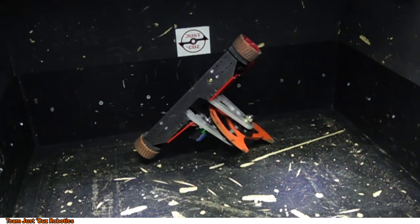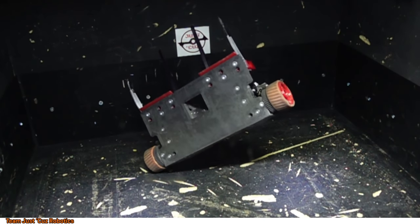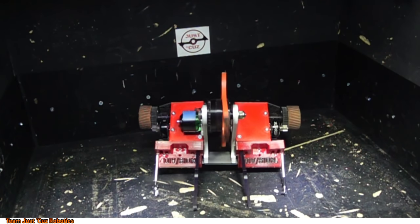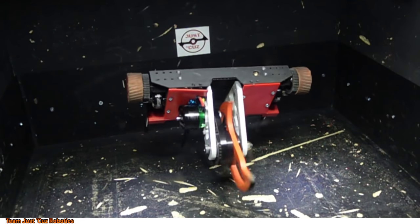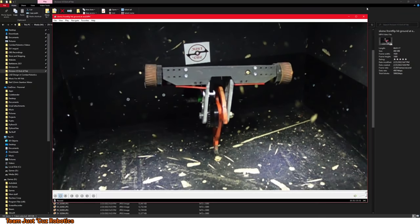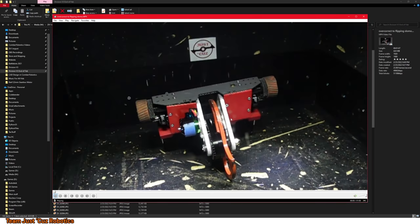So, you can see here the blade just slowly coming around, and then the moment of inertia of the weapon allows it to pivot forwards even without the blade bracing against the floor, and it overcorrects quite a bit and does a full front flip. That was caught a little bit late on my camera. I think this one's a little bit better.